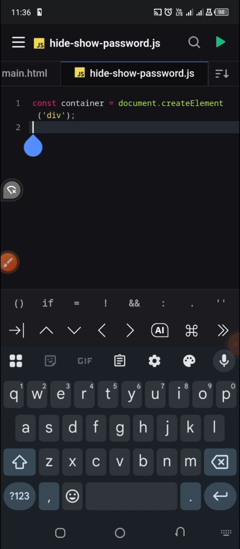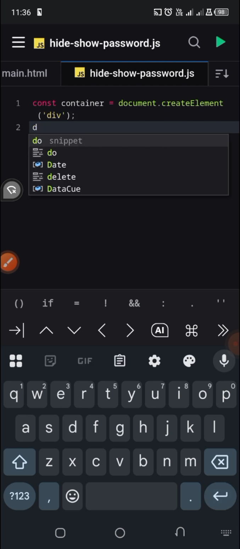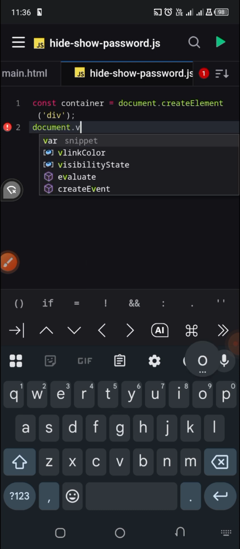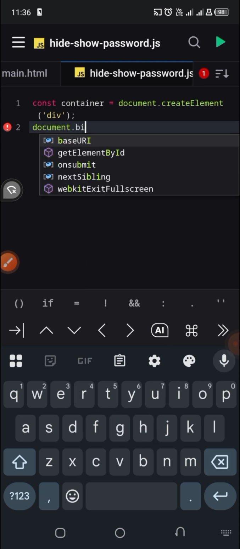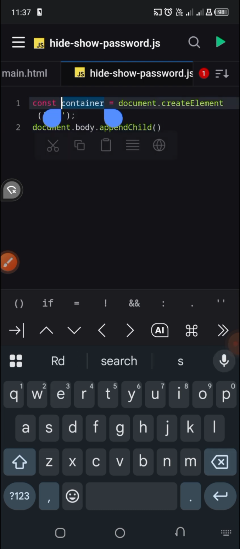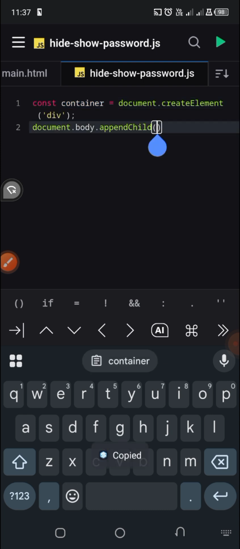After we create our element, we are going to append it to the body. So we are going to say document dot body dot append child, and we are appending this container to the body.